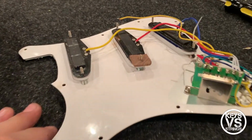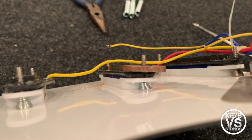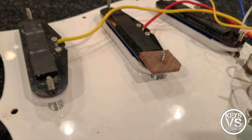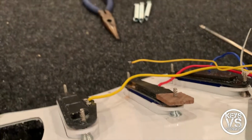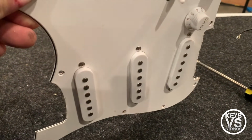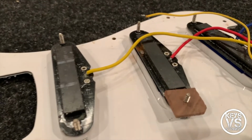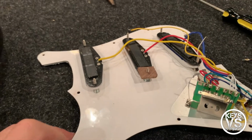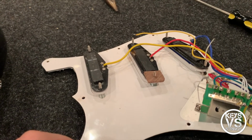So this is what I came up with for a pickup height adjustment solution. I just got a little scrap of walnut and threaded that screw through it and turned it into kind of a nut, and it holds the pickup at the right height. Actually, it's adjustable. So that's probably a little temporary fix, but I'm gonna leave it in there as long as it holds.